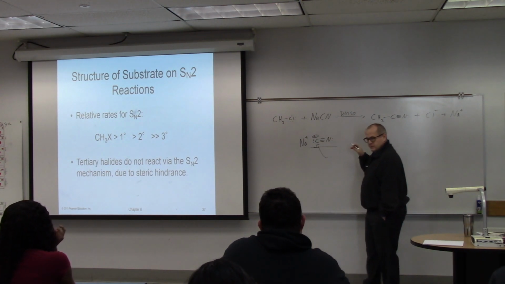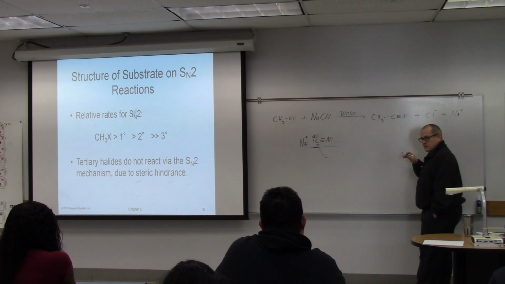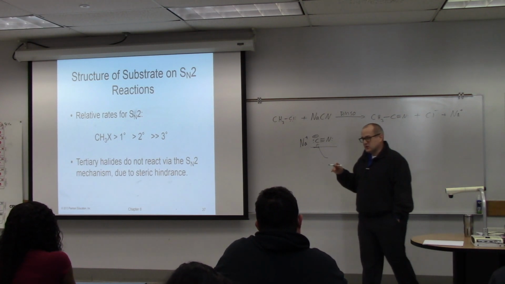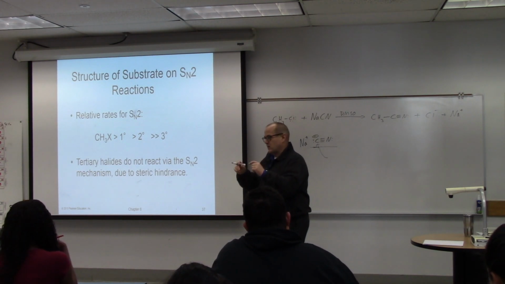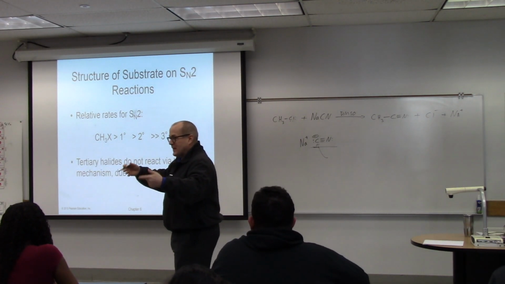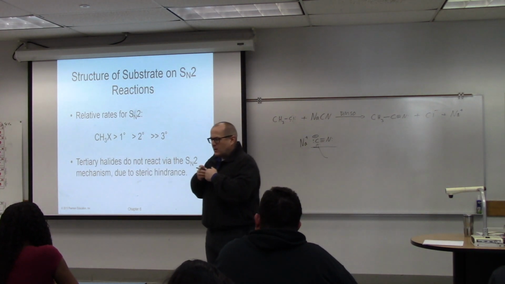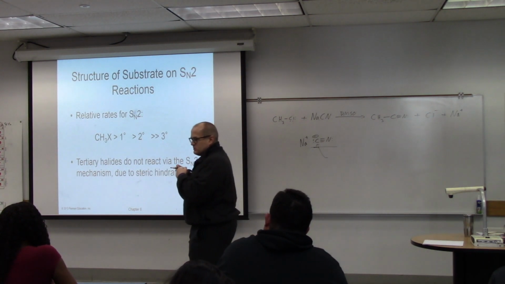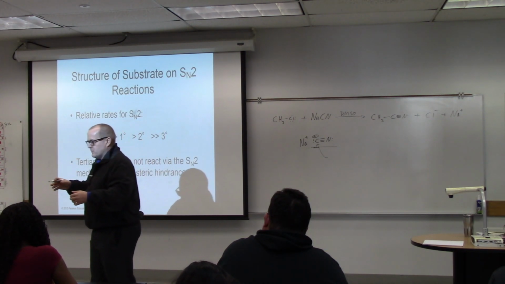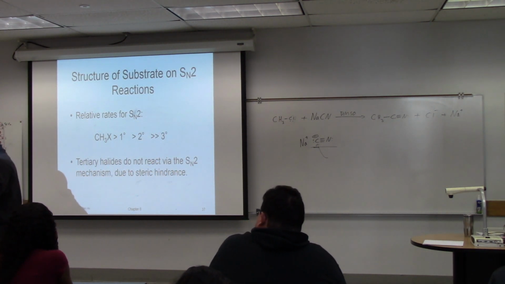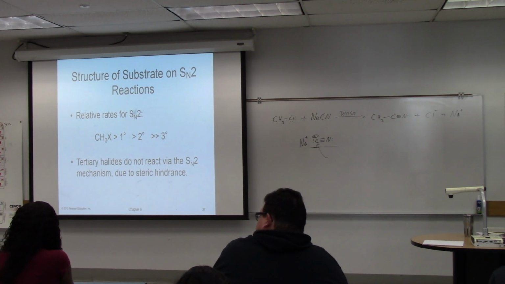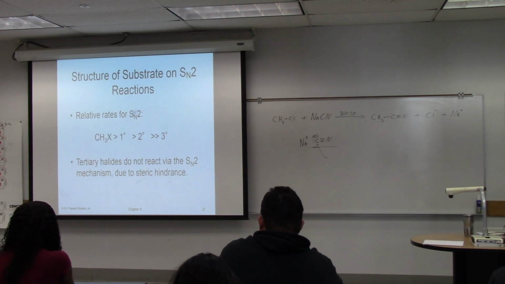It's linear. So it's like an arrow or a heat-seeking missile or however you want to describe it. It's short, it's small, and it's linear, and it's negative. These all add up to being really good things for nucleophiles. Now, why is it important that the nucleophile is small? Let's imagine that I am the nucleophile, and I'm a pretty big dude. And I have to get back there, and I have to react with you guys in the back, right? That's where the electrophilic carbon is. It's back there somewhere. I've got to get through all this stuff, all this preamble before I can even react.